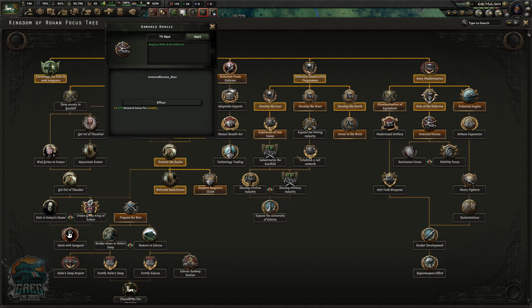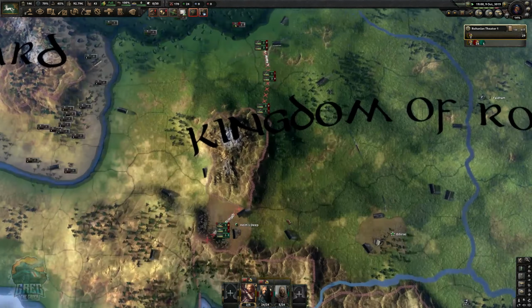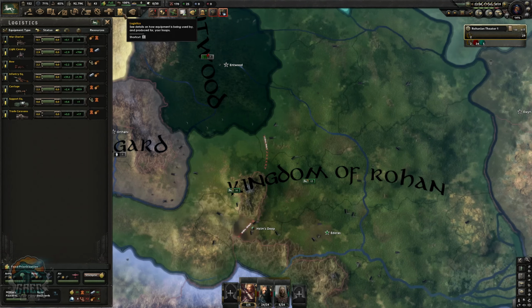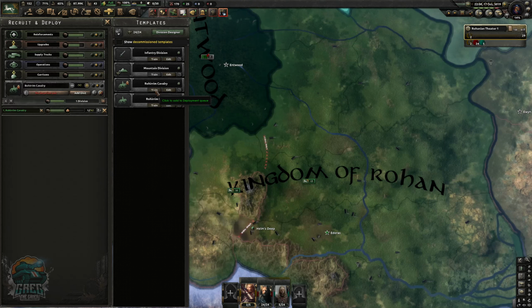I don't really know. Armored horses. So let's go ahead and do that. We'll get some armor for our cavalry. Sounds good. Try to boost up our cavalry as much as possible. We're doing okay on light cavalry. Can we recruit some more?